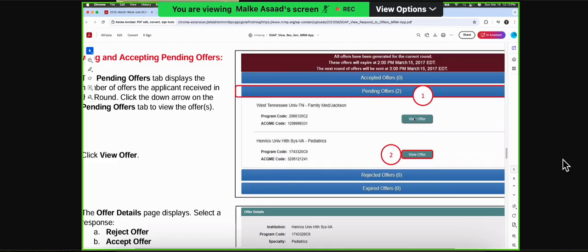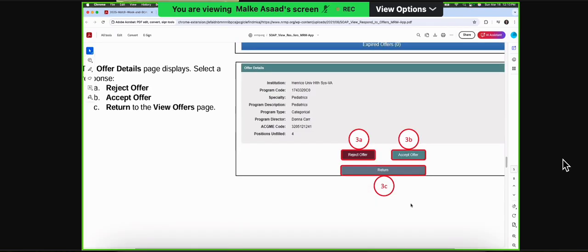So what you can do is wait an hour, see if you get more offers, and then click on the offer, review the offer, think about it. And once you click yes, I accept the offer, you see accept, reject. Once you click accept offer, you're matched there. So there is not much happening here.